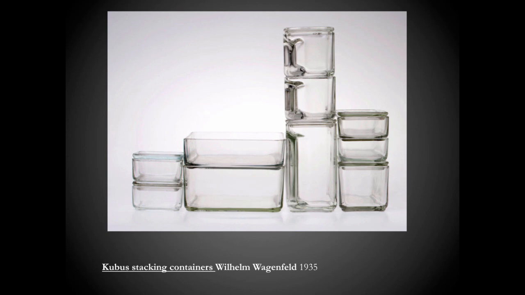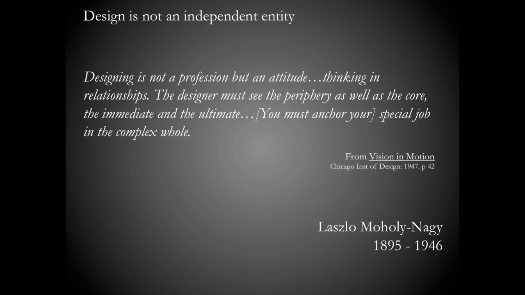And what I want to introduce finally here is one of the most important, one of the many important designers that came through Bauhaus, Laszlo Moholy-Nagy, whose idea is represented up here at the top. Design is not an independent entity. The idea is, again, growing out of the Bauhaus, that the designer must be everywhere, in the core and the periphery, the immediate and the ultimate. I love that.